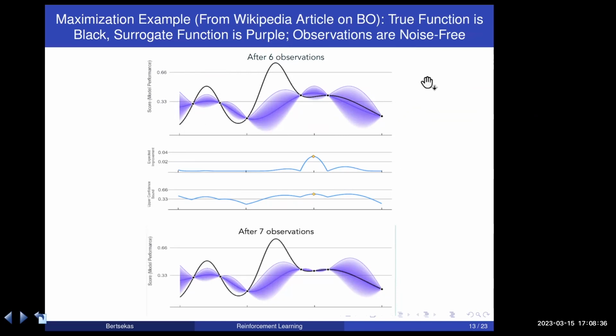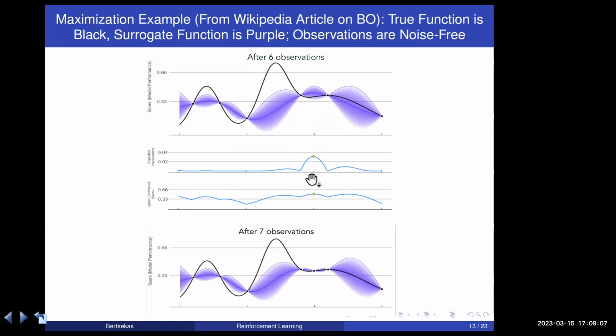And what do we do here? What does Bayesian optimization do? It calculates the acquisition function for all u. And here's the plot of the expected improvement acquisition function as a function of u. So this acquisition function says that it's good to sample in this area. The value of the acquisition function is large.